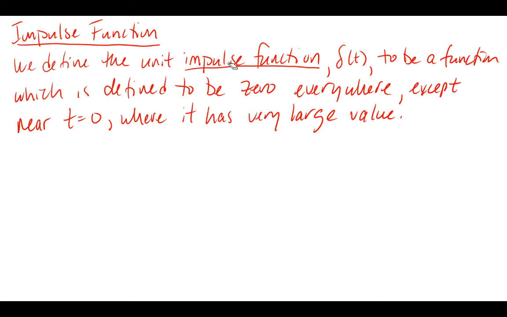Why is it called an impulse function? If I say the word impulse to you in English, aside from meaning that candy bar you buy on your way out of the grocery store, from a physics perspective, impulse usually means a quick hit, some force. An impulsive force is very brief, as opposed to a prolonged force like wind blowing. Something very quick like a punch is an impulse force. So that's what it means here too. An impulse function is basically 0, not doing anything, but right near time 0, it has a large but brief value.